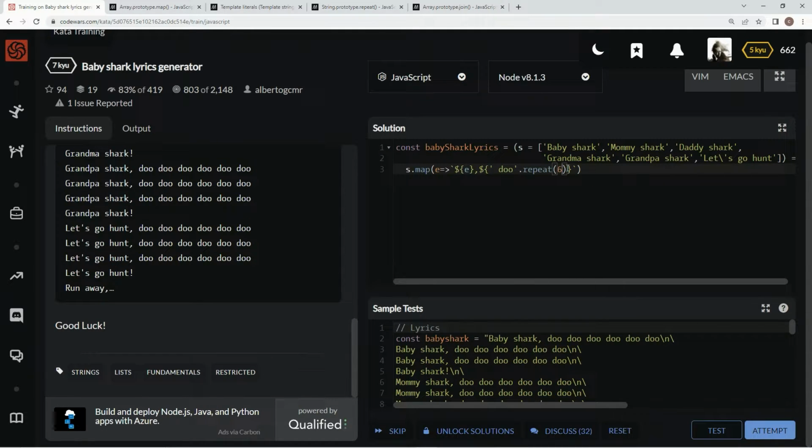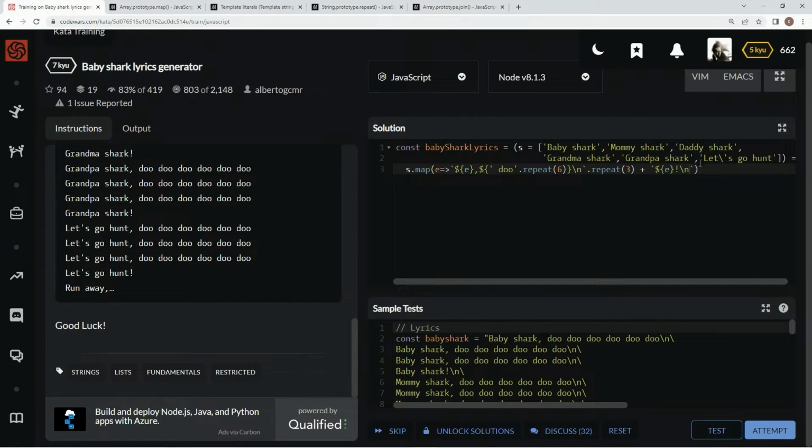And now we've got that part. Now we're going to repeat this whole thing 3 times, 1, 2, 3 right here. And also let's do the escape character \n right here so it does the line break. So after this, but still inside the map, we're going to say dot repeat, and we're going to do this 3 times. And then we're going to add one more thing. After that, we're going to say plus, and we're going to do the backtick characters with the embedded expression, and we're going to say the element one more time. And after that, an exclamation point with one more line break right there.